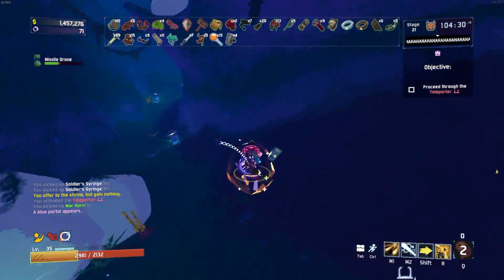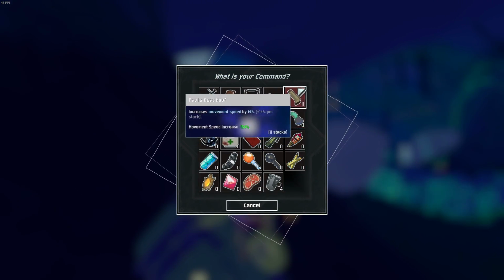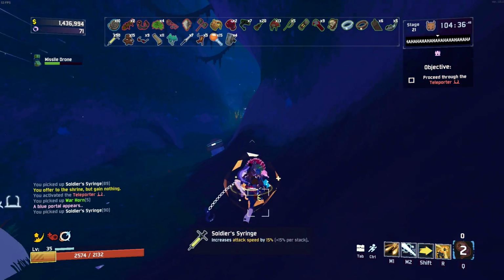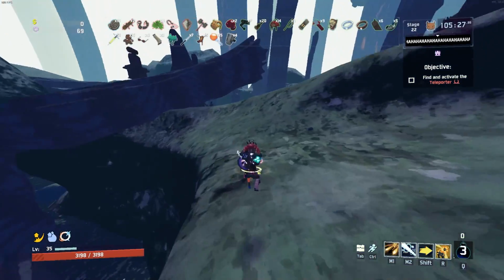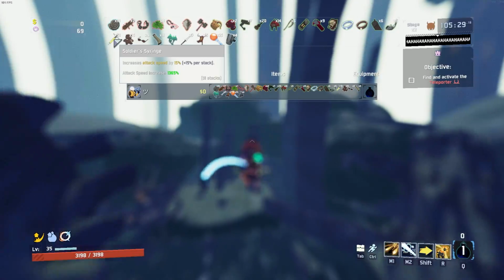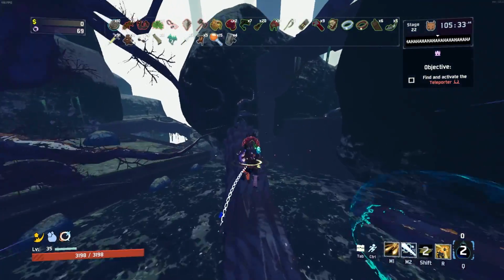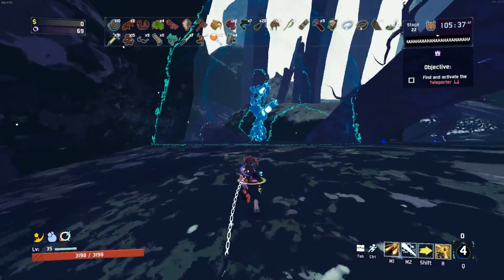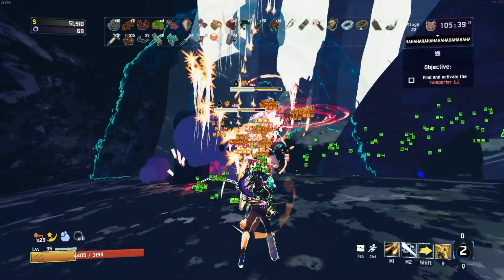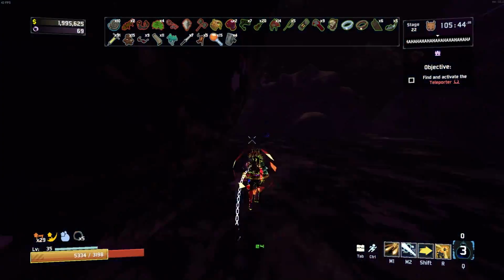Speaking of switching back to the tonic, that was a random blue portal. I didn't activate that one. Nice. 90 syringes. So we're back up to the maximum attack speed. Well, not maximum. I guess it keeps scaling. Our syringes are giving us 1,365 attack speed. Wow, wow, wow, wow, wow.